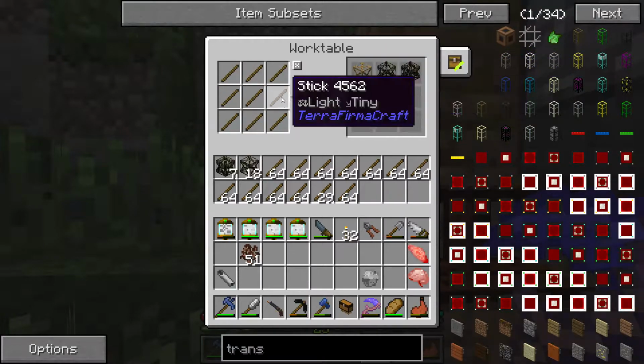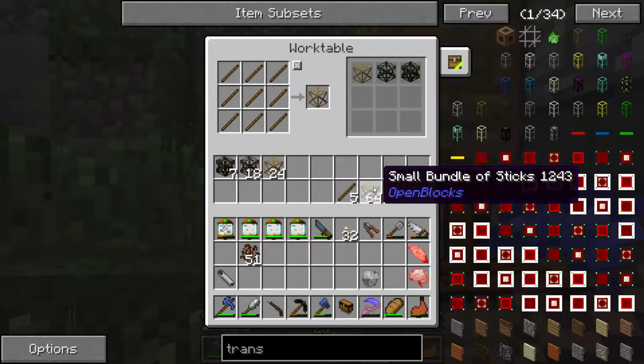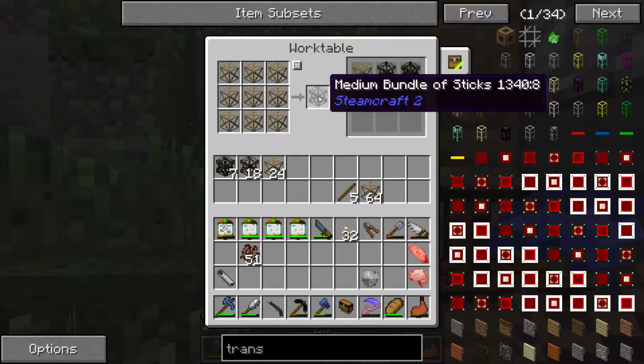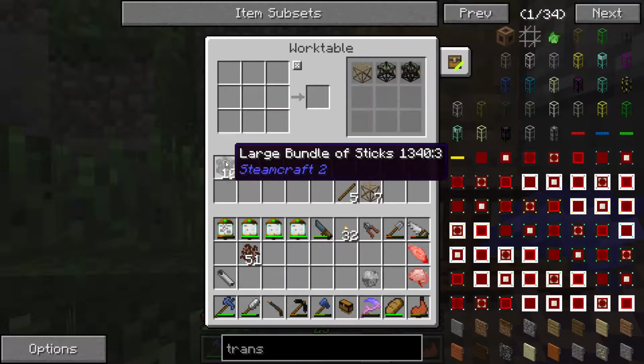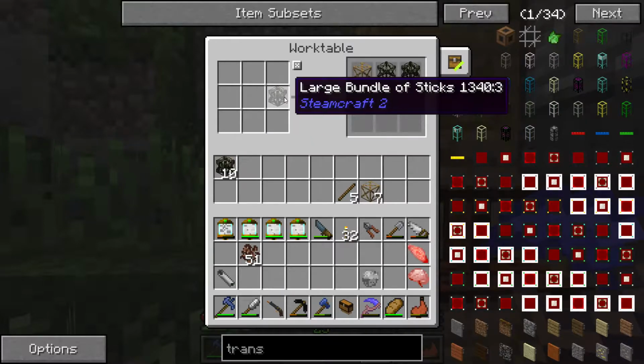I found out that you could compress the sticks into bundles like this. And so we just kind of shift click them into a bundle. But then I found out that you can compress them into medium bundles, and you can compress those into large bundles. So I wonder, does it go any further than this? It doesn't appear that it does.